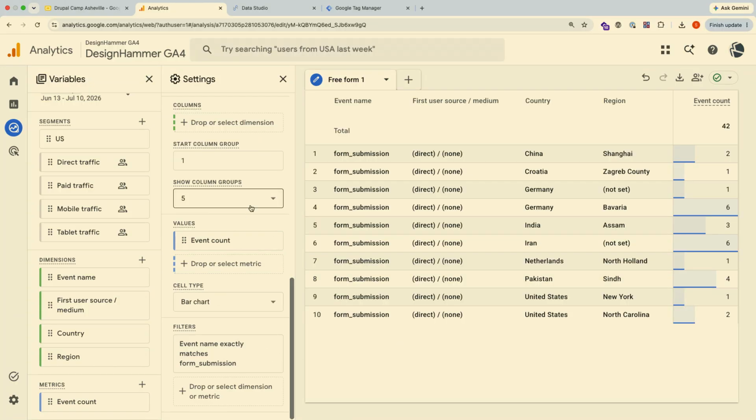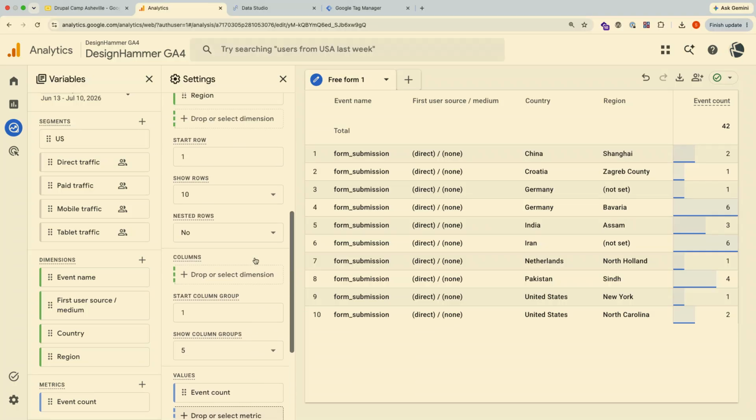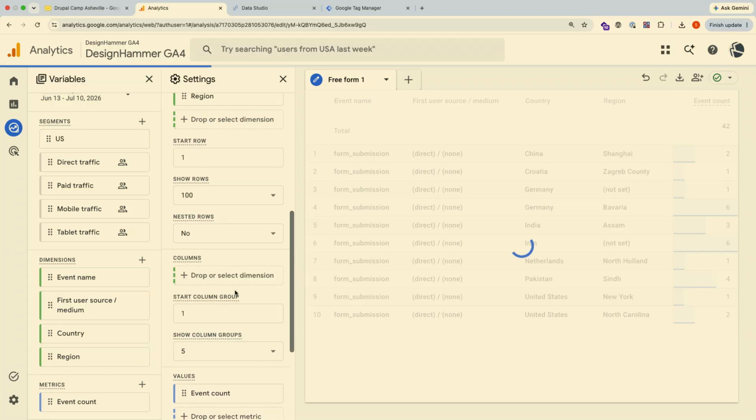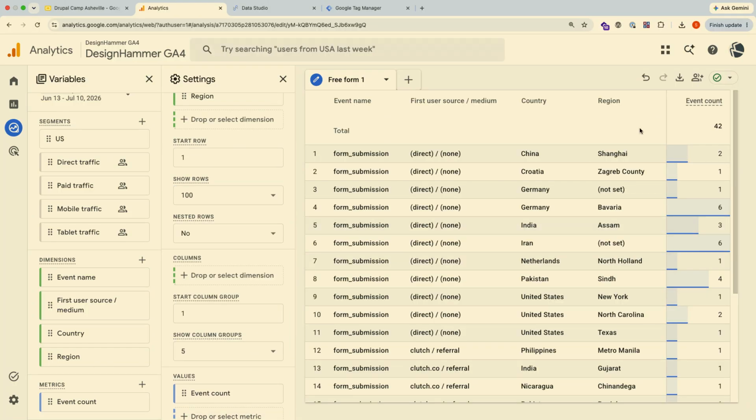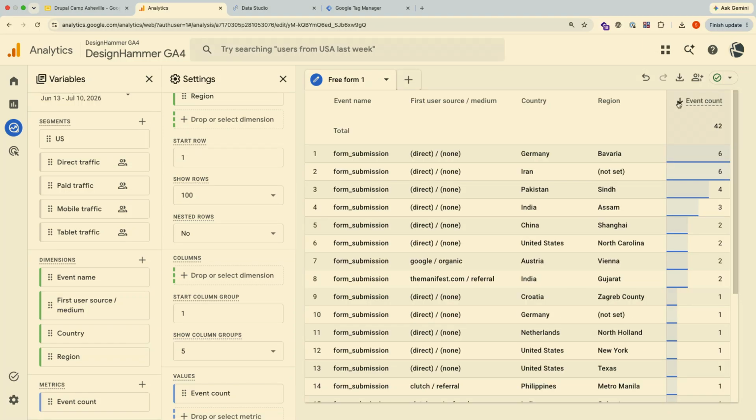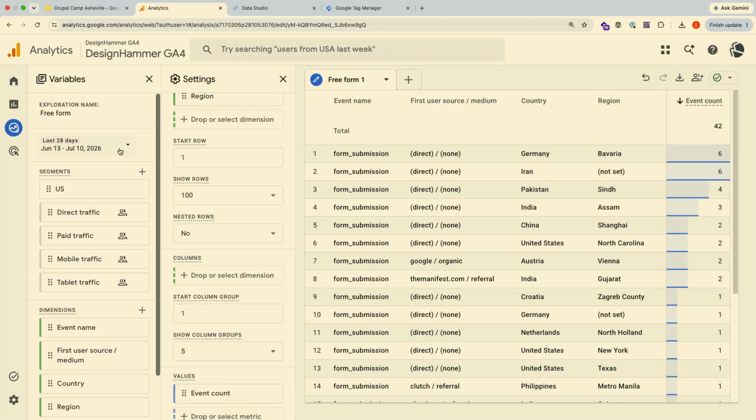Now, a couple of things here that are sort of worth noting. It's going to default to 10 rows. That's useless. And I can make sure I'm doing some sorting here. And then you're going to be somewhat limited in the amount of time that you have access to data.